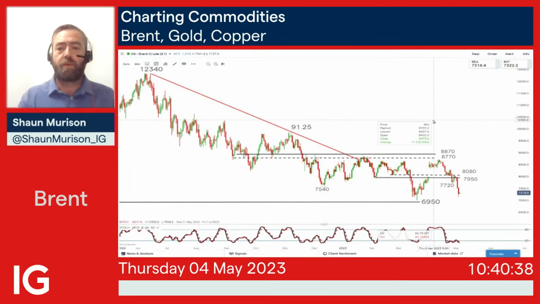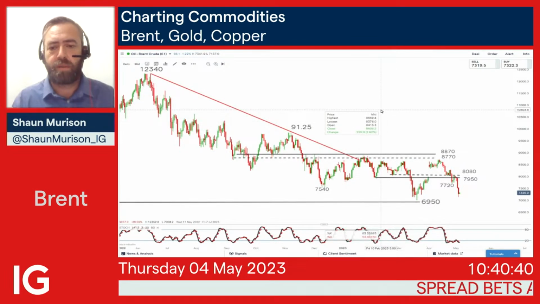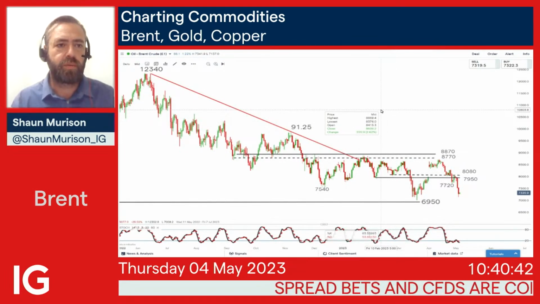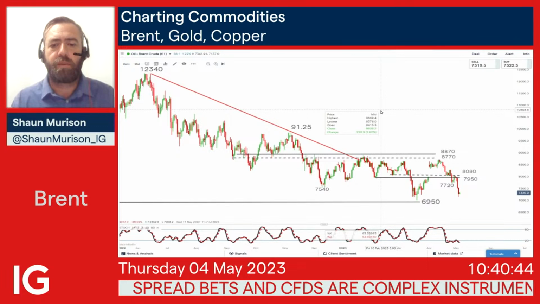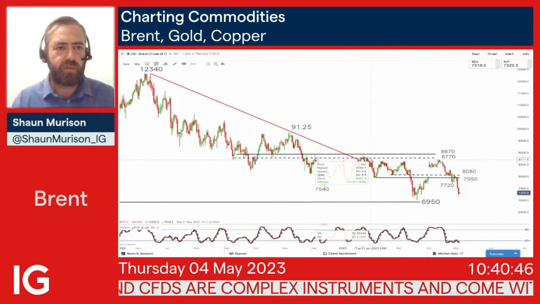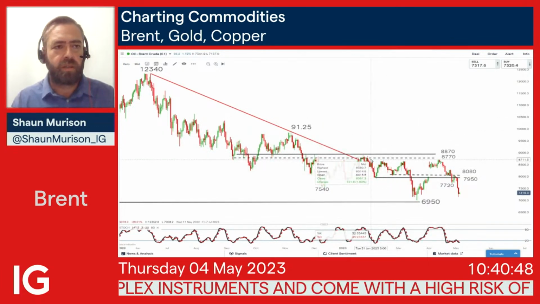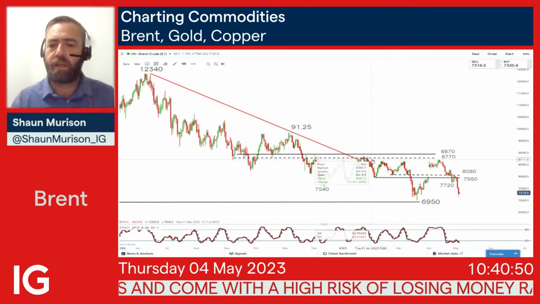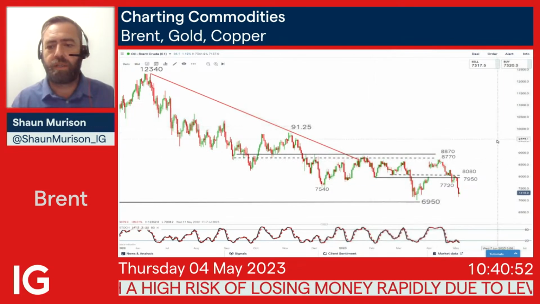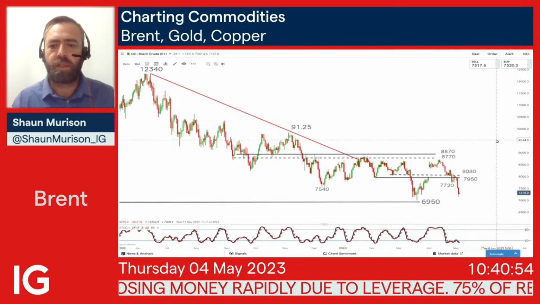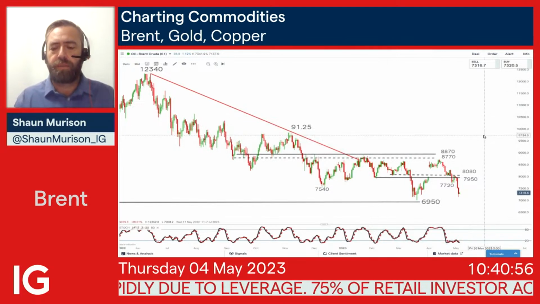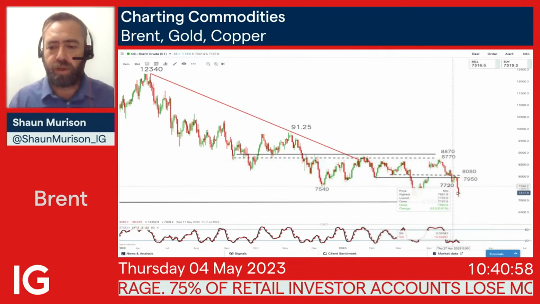So for many weeks, maybe even months, we've been saying that the long-term trend bias for Brent crude has been down, even though we could have a bit of a range-bound environment in the short to medium term. With that, we've been keeping a short bias to trades. That has been a successful strategy, keeping with the trend. We've had a sharp move lower now.